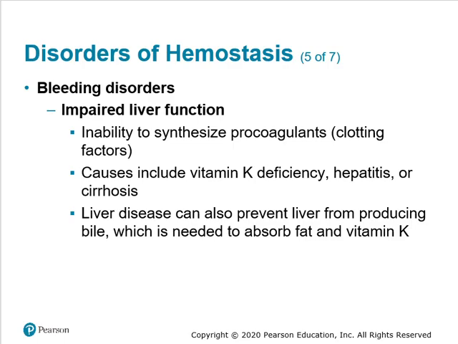And then we have bleeding disorders that might be caused by impaired liver function, because you need procoagulants because they are pro-coagulation or clotting. And if you have impaired liver function, you might have a vitamin K deficiency. We see that also with hepatitis and cirrhosis. So if you can't produce or absorb what you need to make the procoagulants, they're not there, and it can lead to a bleeding disorder because they're not there to help with clotting. And instead we get an abundance of blood that's not clotting when it should.